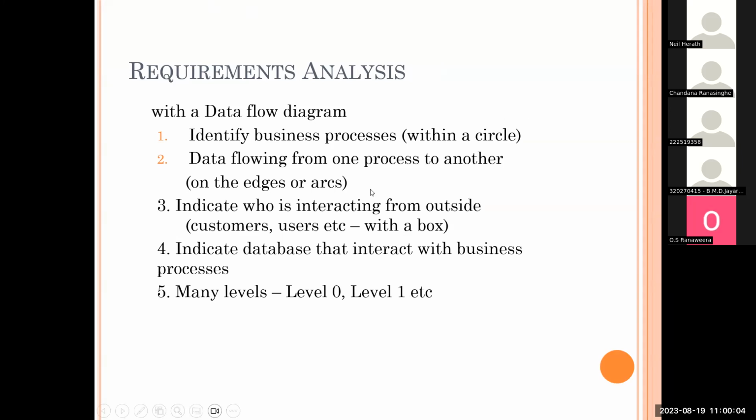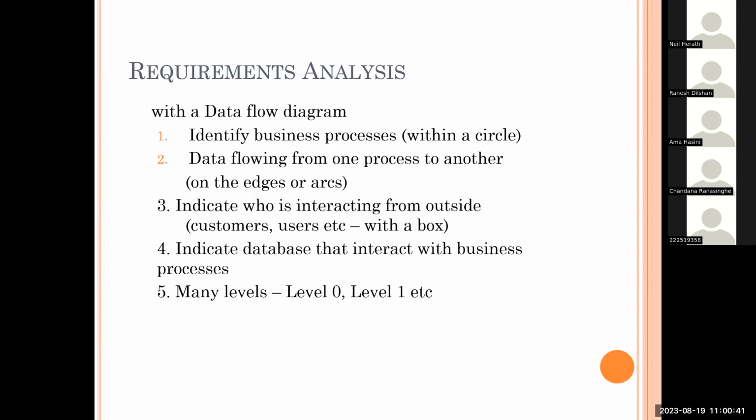For requirement analysis, we use two types of techniques. One is the UML use case diagram. The other one is the data flow diagram. In either of these, you have to identify the business processes and identify the other parties, the people or the systems that interact with your system.